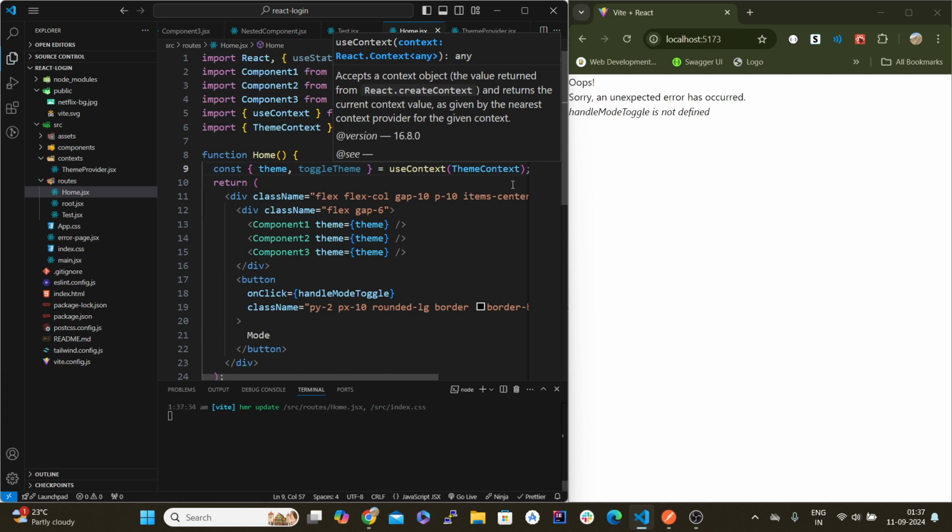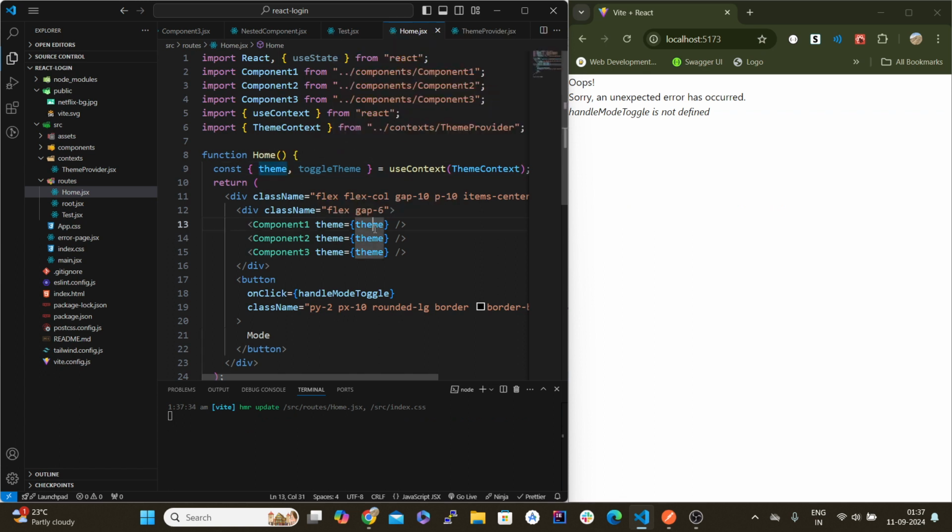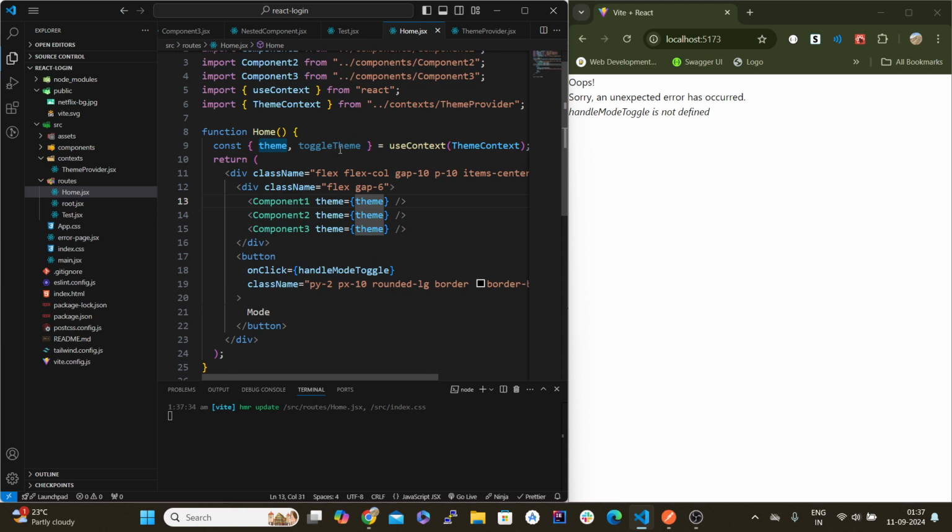So let me save this, and as you can see, automatically this theme is passed to these components as prop. So instead of setting this button onClick to handleModeToggle that we have erased now, I can set it to toggleTheme.